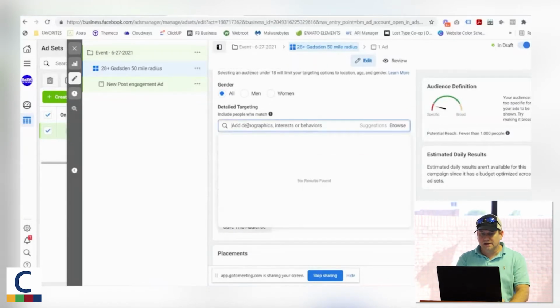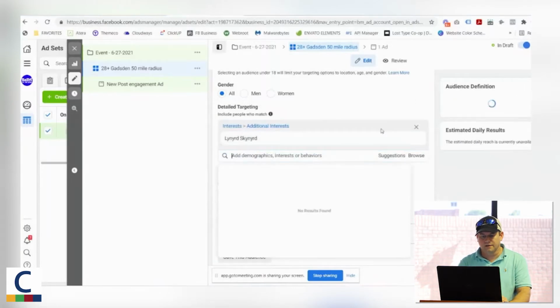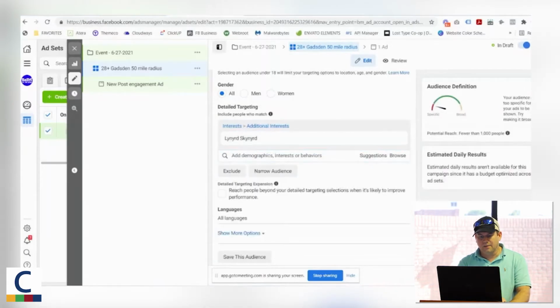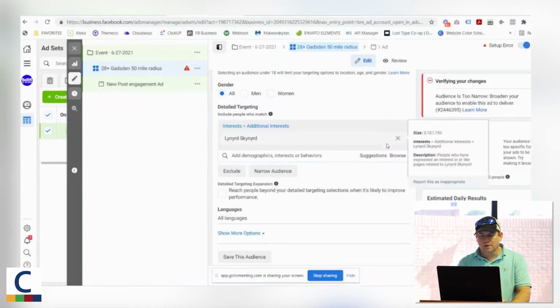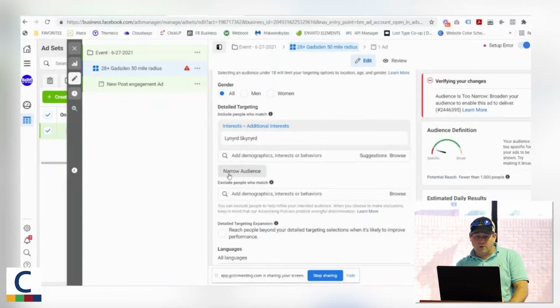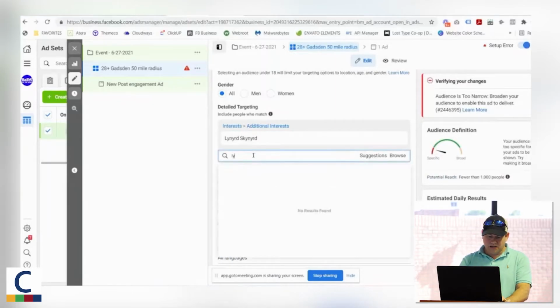And here we can set demographics. Let's say I want people who like the band Lynyrd Skynyrd. That's all I'm looking for. You can type that in there, and there it is. Maybe I want people that don't like Lynyrd Skynyrd, because I know they're not going to like my product.